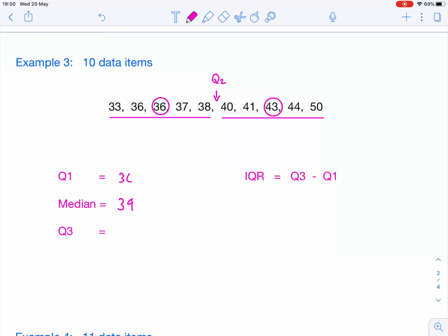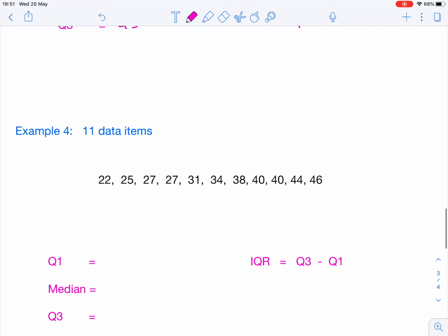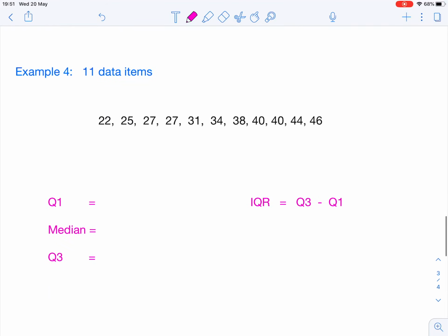Q1 is 36, and let's call that Q1, and Q3 is 43. So the interquartile range is 43 minus 36, which is 7.